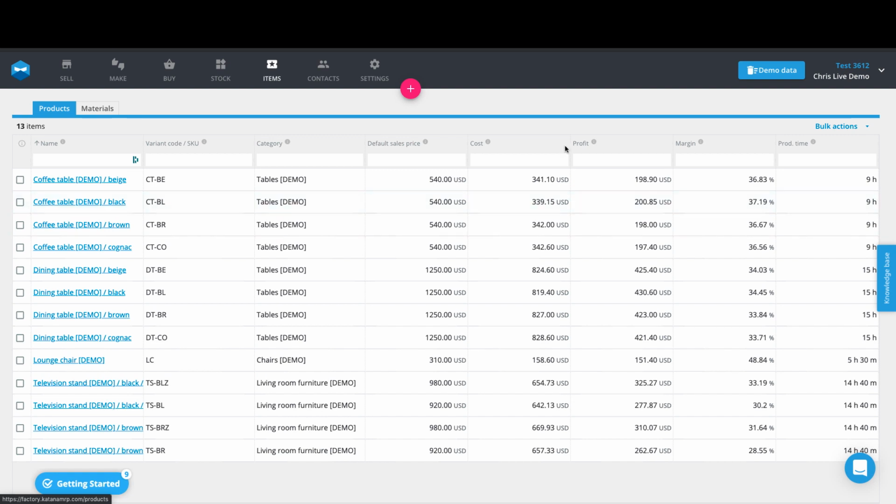What Katana is doing is, based on the cost of materials and operations for those particular products, it helps you project the actual cost of that product if you were to manufacture it today, and helps you keep an eye on what kind of profits you're making whenever you need to look up your margins. You might come across a scenario where you see that the margin on one of your products is considerably lower than it should be, and you can open up the product itself to identify what seems to be the case related to your materials and operations, in order to make changes in your production or the material you're buying to help improve your margins.